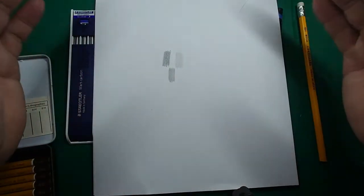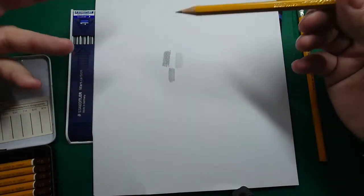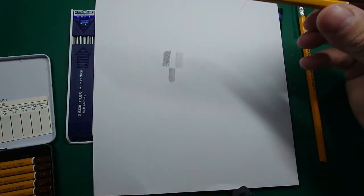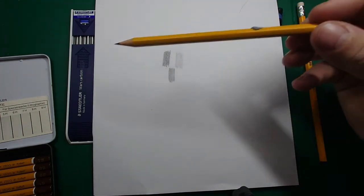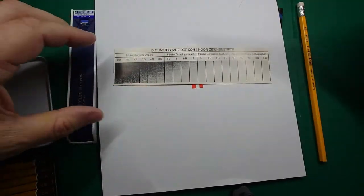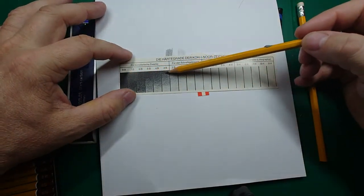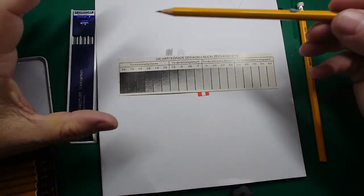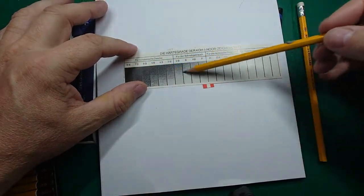So that's basically, when you buy a set of pencils, if you buy a set that's got the 8B right down to H or even further, 2H, I believe that other one was. If you're going down to that sort of size, then with that set, that's helping you straight away with your shading. So this set only goes up to 2H, up to there. But basically, you've got all of these different shades straight away. And this is about adjusting pressure or blending or anything like that. So you can get your shades a lot easier with a set like this.